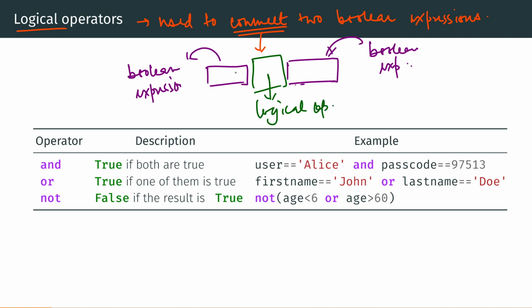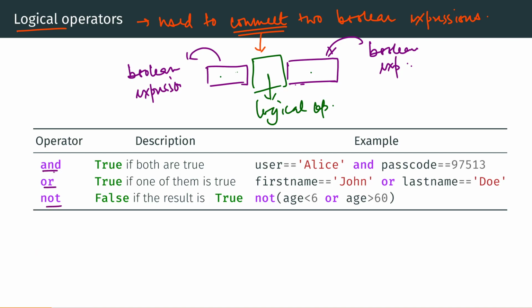This is different from the comparison operator, because in the comparison operators both the left and the right hand sides contain arithmetic expressions or string expressions, not Boolean expressions. But in the case of logical operators, on both sides of the logical operator you will have Boolean expressions. These Boolean expressions are combined by the logical operators. We will talk about three logical operators in this module: the AND, OR, and NOT.